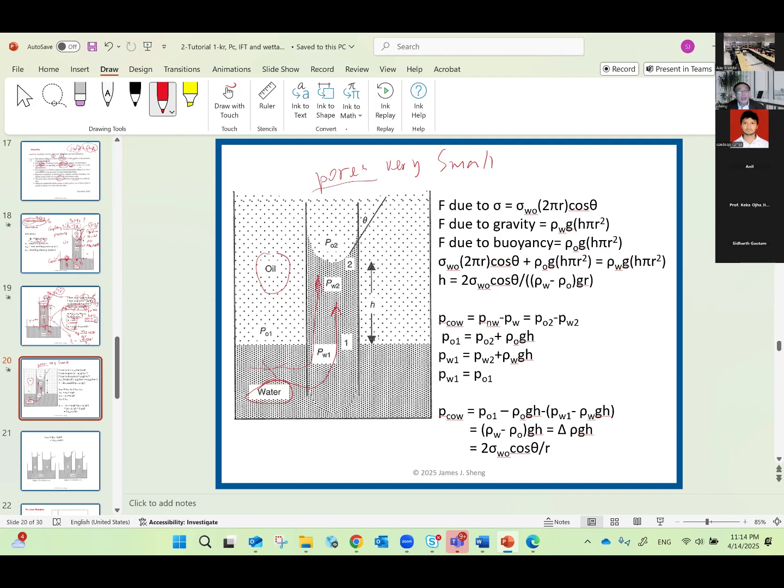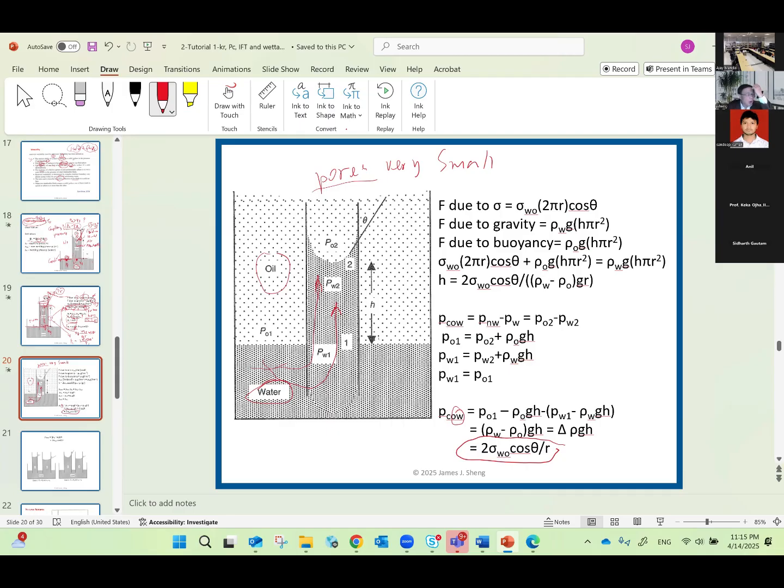So then next question, we're going to follow the same method. We can define what is the capillary pressure between the oil and water and the relationship with the other parameters. I'm not going to spend time to derive it. Basically, we can approach it with the same method we derived for air and water, and derive the capillary pressure between the oil and water. So finally we got this capillary pressure, 2 sigma cosine theta over r. So the form is exactly the same, okay?